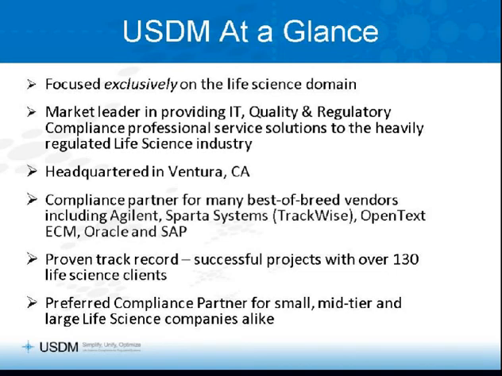US Data Management is focused exclusively on the life science domain. We're the market leader in providing IT, quality, and regulatory compliance professional service solutions. We're headquartered in Ventura, California, and we're a compliance partner for many best-of-breed vendors, including SAP, Oracle, OpenText, and Agilent Technologies. We've delivered more than 1,000 successful projects with over 130 life science clients, and we're a preferred compliance partner for small, mid-tier, and large life sciences companies.